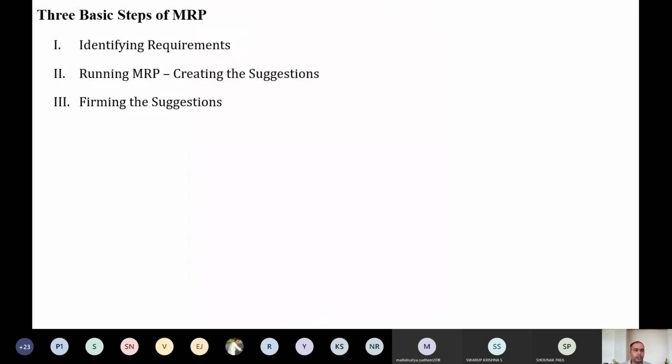In continuation with that, we are going to discuss the basic steps involved in MRP. As I told you in the last class, we are going to identify the requirements. We should send a circular, or we may go to the warehouse and identify the actual requirements to have the production on Monday. For example, if you want to manufacture 22 cars on Monday, what are the requirements? After getting the requirements, I will run the MRP.